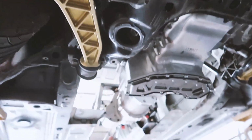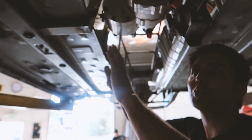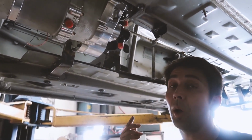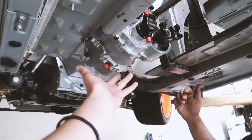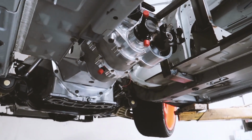And then taking us back to the trans tunnel, we had just started cutting that out, just approximately trying to size it last time. Right, last time you helped me cut this. I had to trim just a little bit more, but remember last time we didn't want to cut too much off and then have to add it later. So that was a really good call. I got it to fit just right, and there she is. It's starting to come together. 6-speed sequential. Oh, the best.